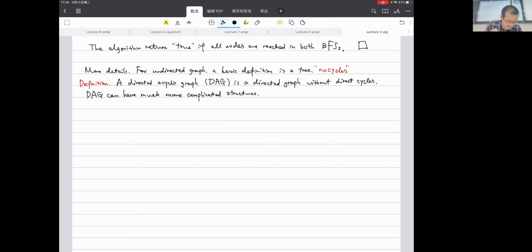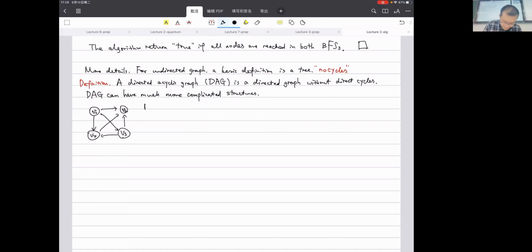So for instance, let's take a look at this graph, a graph with 4 vertices. Maybe we have this edge, this edge, this edge. For this graph, for every pair Vi, Vj, there is an edge. But let's think about the cycles here. This graph has only 4 vertices, so we only need to be careful about cycles of length 4 and cycles of length 3.